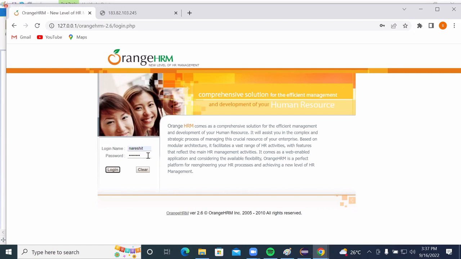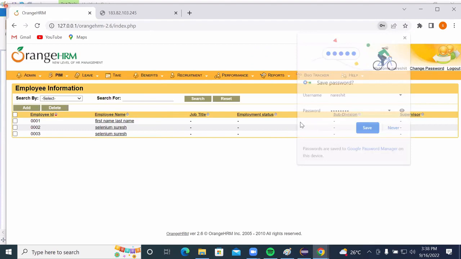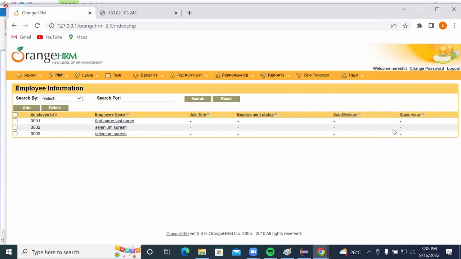So now, in the keyboard you will have the enter button. Clicking on that enter, it will perform login.